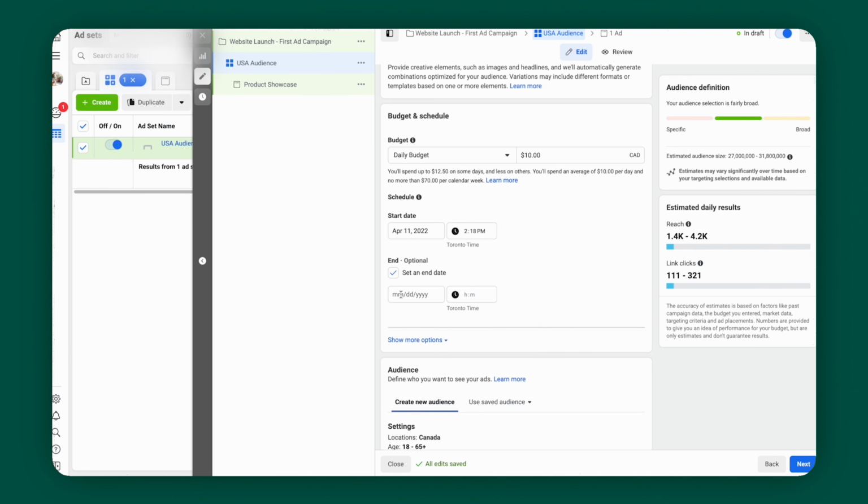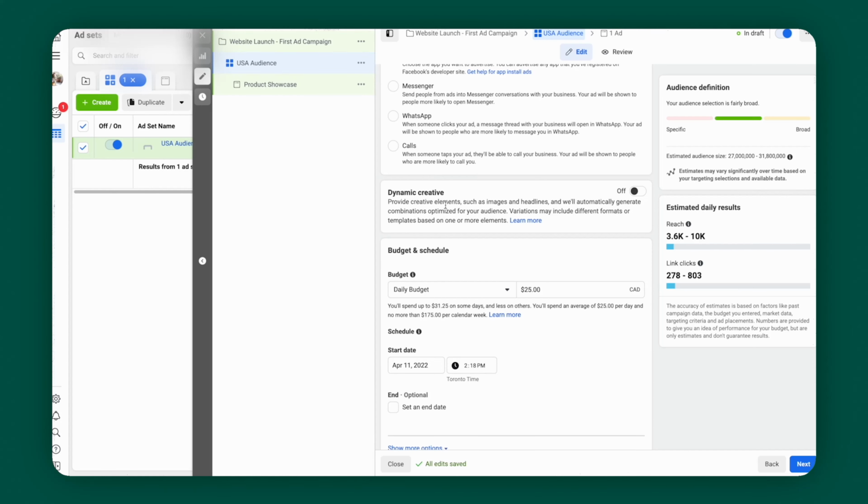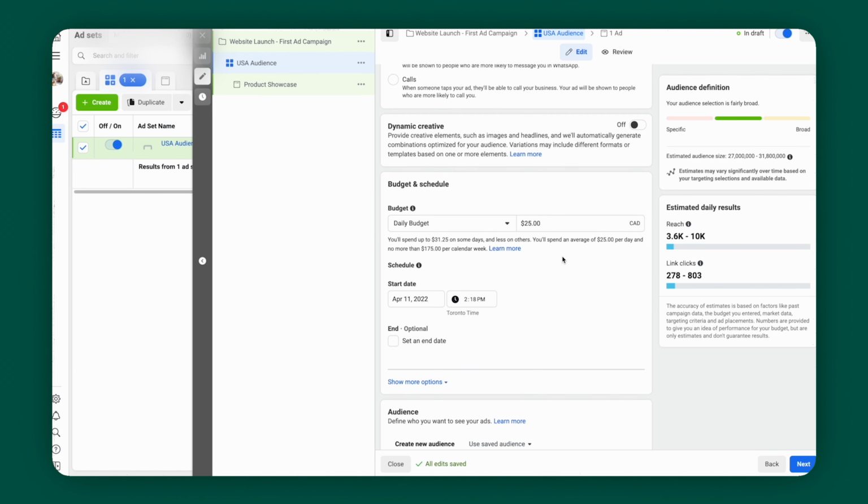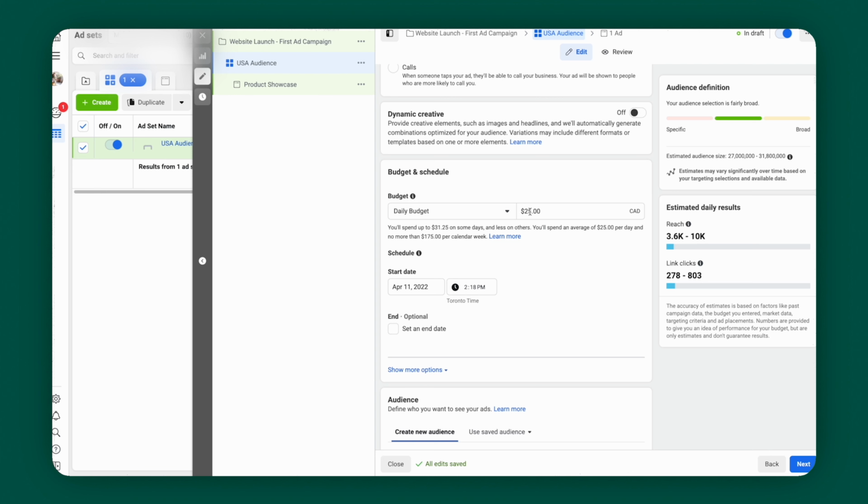You'll also be setting the scheduling options for your campaign in this step, and my recommendation is to always set an end date. That way, if you suddenly get a lot of other business tasks piled up on your plate, you won't accidentally keep being charged for ads before having time to review their results. When figuring how much you want to spend advertising on Instagram, start low. You can always increase the daily or lifetime budget later if your ads perform well.